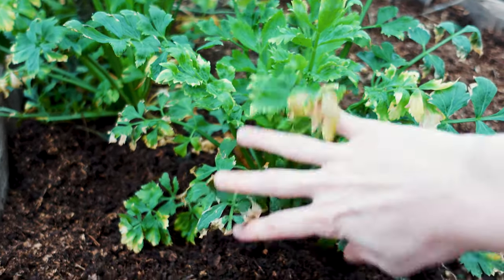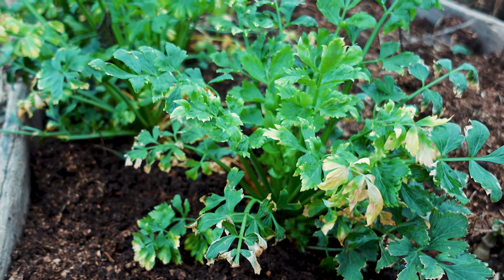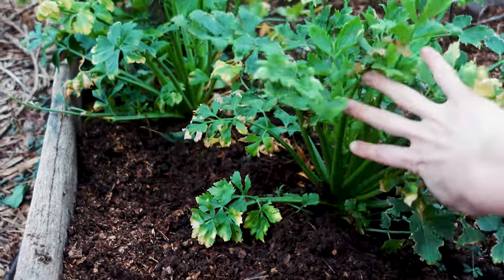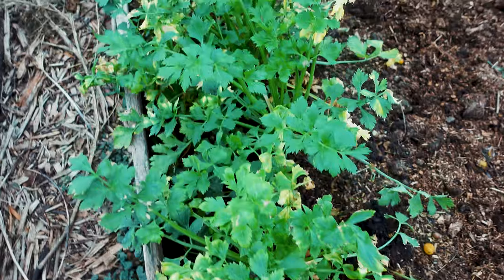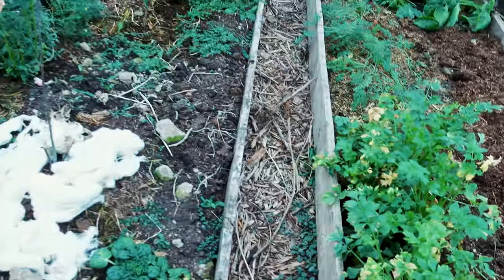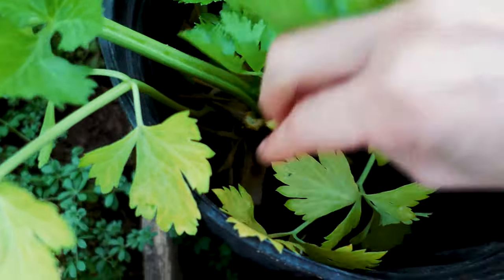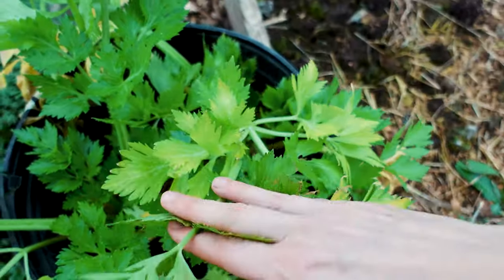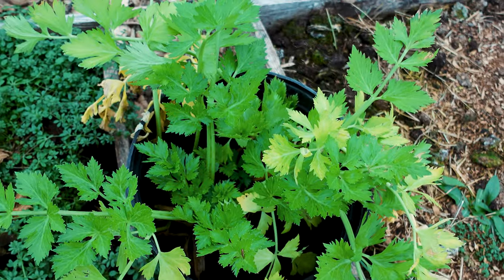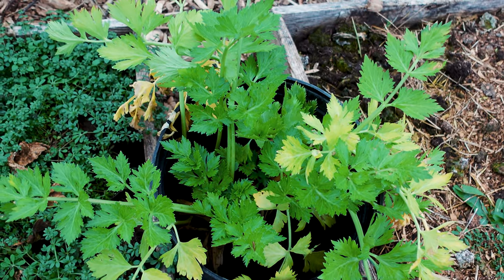A really surprising cut and come again vegetable is celery. I planted this celery in the spring of last year from seed and I have literally not needed to plant celery again. I have cut these plants back and they have grown back — it does take a little bit of time because you cut them all down to the ground, but they really do come back. Here is another example of celery that I cut all the way back; you can see where I cut and now it's growing back again. It's amazing how much new celery we can get after we've eaten all the celery off of it.